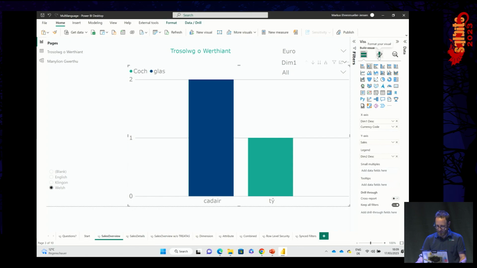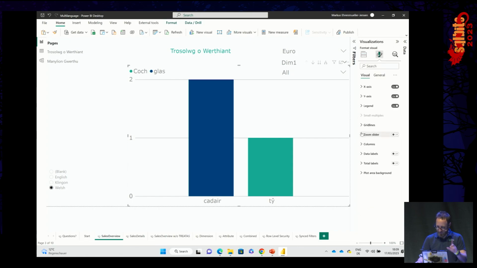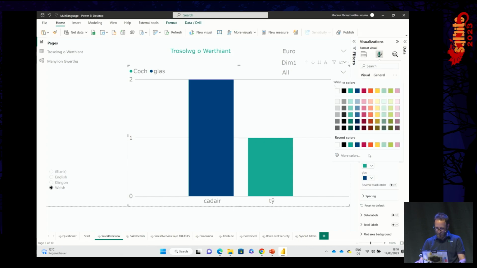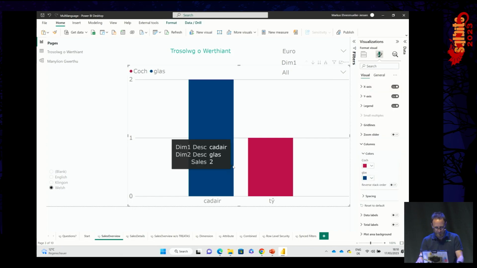So jump in here. Can I find my way? This is still in the February release, so no on-object formatting, and I can't find my way here. The colors, yeah, columns. Yeah, thank you very much. So this should then be in sort of red, right? Okay, so how does this work? I don't know how this works, if there's any question, but I can tell you how this works.